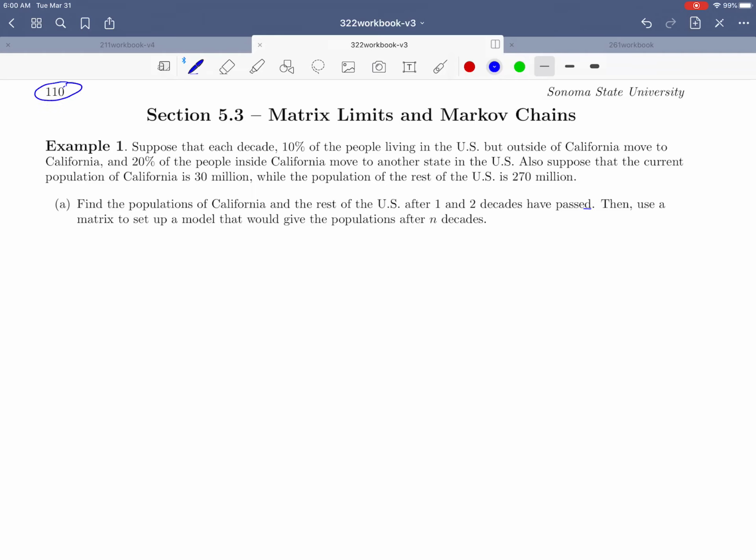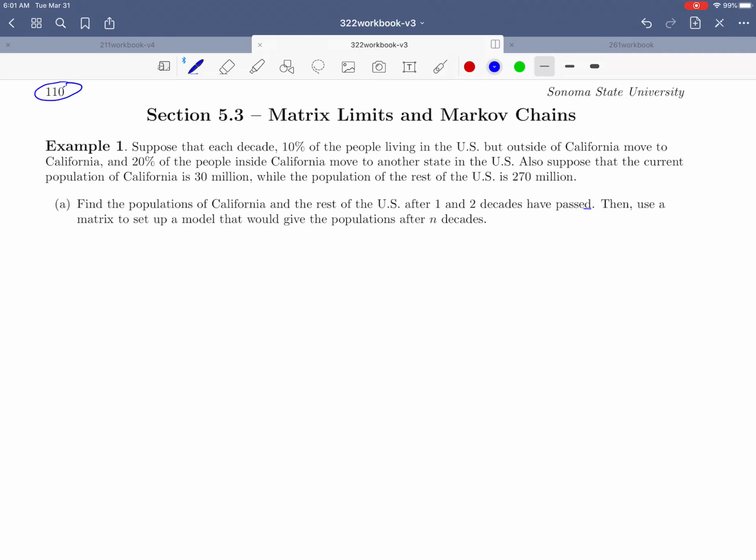We are looking at page 110 in the workbook, and the topic of this section is matrix limits and Markov chains. This material is about something called a stochastic process, where we're essentially studying elements of a set that can be in one of a finite number of states, and there's some predictable way that these elements are transitioning between one state and another. And we'll be interested in questions like predicting what the distribution of these elements is going to be after a long time goes by. We'll discover that we can model a situation like this using matrices, and that being able to raise matrices to powers is going to play a fundamental role here.